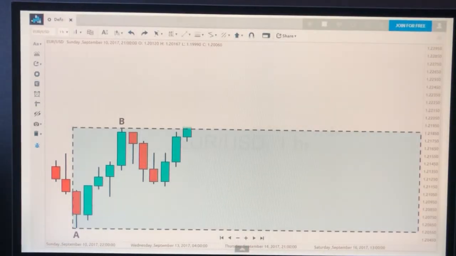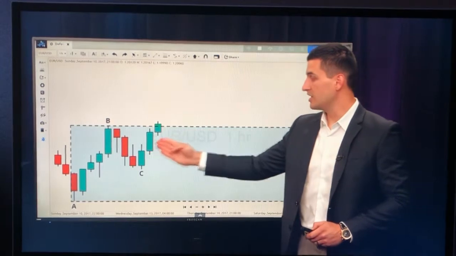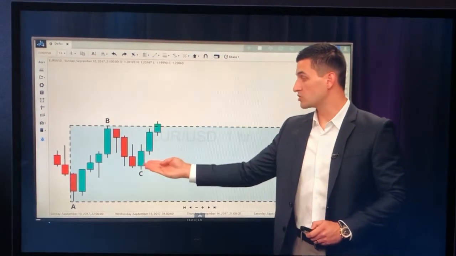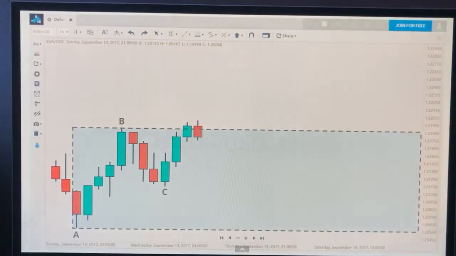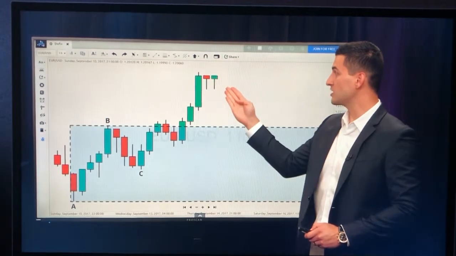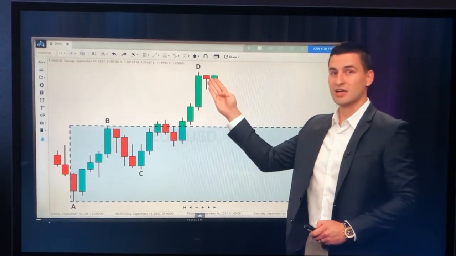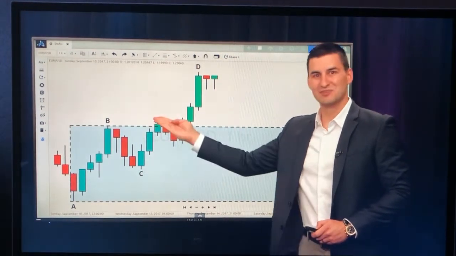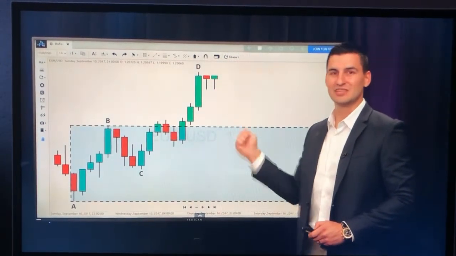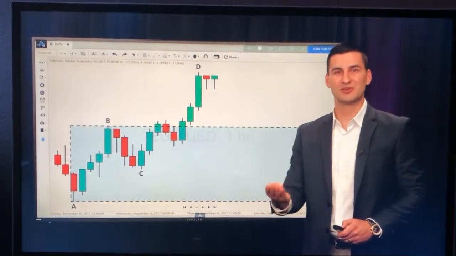Now your C is the deepest retracement of the AB boundary. And it just so happens that we have a low with 2 candlesticks to the right and 2 candlesticks to the left, which are higher than the center wick low. And your D is the very first high that forms above your B. So you have a high with 2 candlesticks to the right and 2 candlesticks to the left, which are lower than the center wick high. First your A, then your B, then your C, and then your D. And as long as the market doesn't take out the A, it has no choice but to go your way.